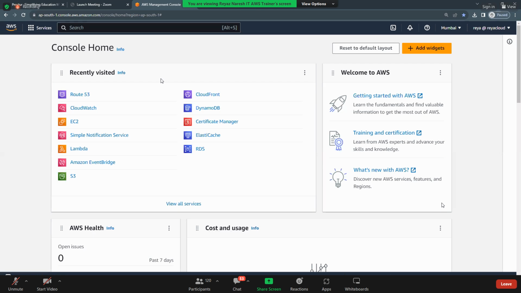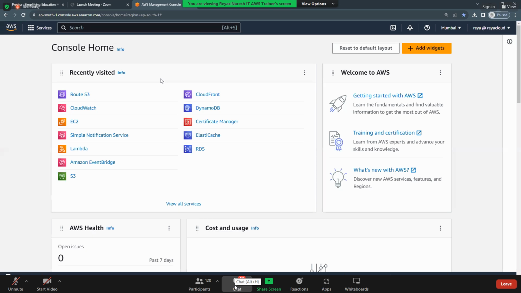But Lightsail doesn't talk to any other service. It is a one-stop solution. Lightsail itself will create a database, you don't need to go to RDS. If you want to create a bucket, here itself you can create a bucket, you don't need to go to S3. If you want a CloudFront distribution, Lightsail itself will create it. You don't need to integrate any other services when you're using Lightsail. Everything is in one place.